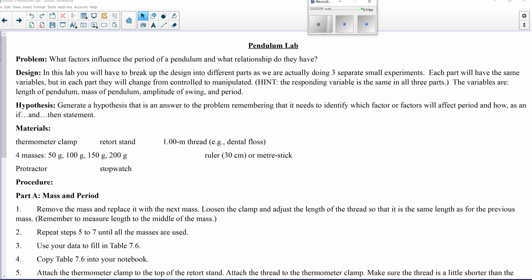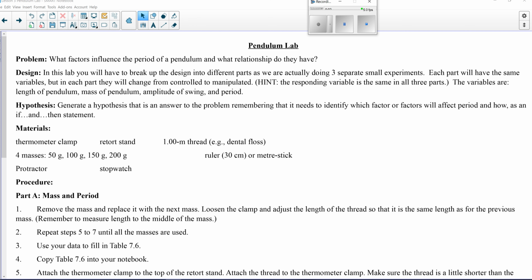Okay? So I'm going to be a bit more forgiving when I'm looking at your variable descriptions this time. Okay? So what I'm looking for in the design for this one is this. Say manipulated variable, part 1 is mass. Mass will be altered by putting different masses on the end of the string. Okay? Simple as that. So I'm not looking for as big of an explanation this time, because you have to do it 3 times. Okay? For part B, the manipulated variable is going to be amplitude, I think, and then in part C, it's going to be length. Okay, so you just explain that that's being changed.